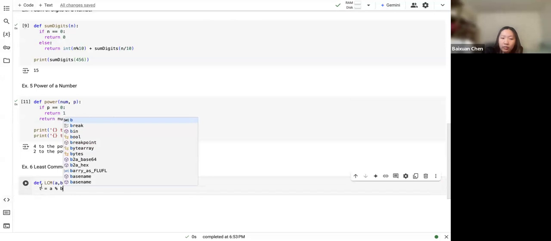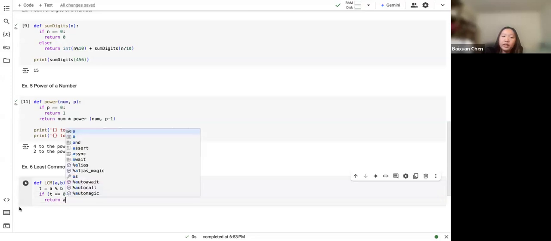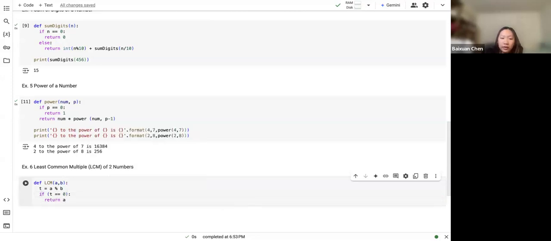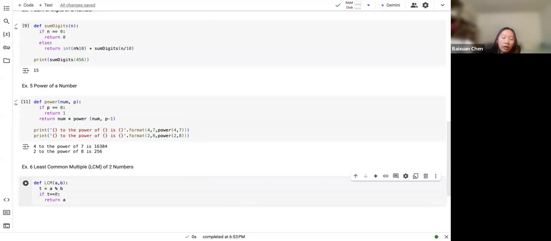This is the remainder when A is divided by B. And then if T equals 0, return A, because that means that A is divisible by B, right? We will just want to return A because that is the least common multiple because they're the same.